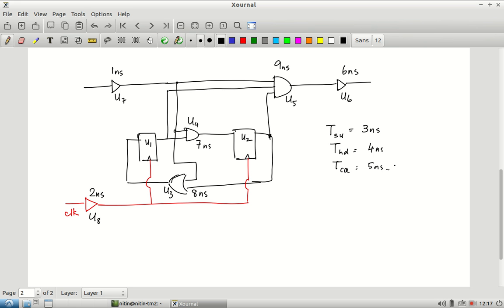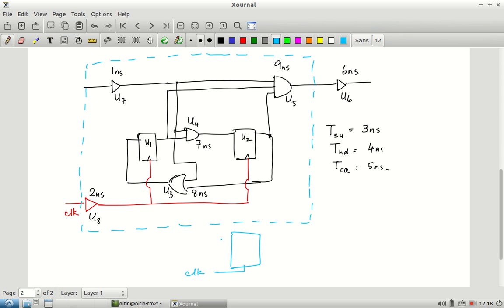Okay, so now what do we have, right? We need to essentially find out what are all the different constraints that we need to satisfy as far as the timing of this particular circuit is concerned, right? We have some clock which is being applied from outside. The interesting thing over here is the clock itself directly goes through some kind of a buffer, right? And there is a 2 nanosecond delay before it even enters the main circuit, okay? Why is this important? Because overall what we can do is something like this. I can draw an outline that covers this entire block like this and say I now have a system which takes a clock input, some X input and Y as output.